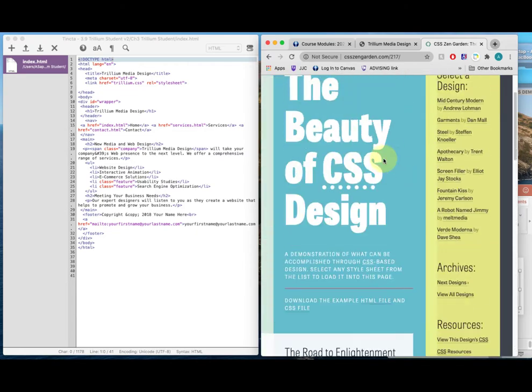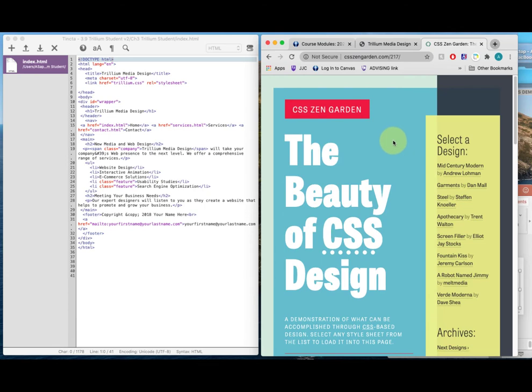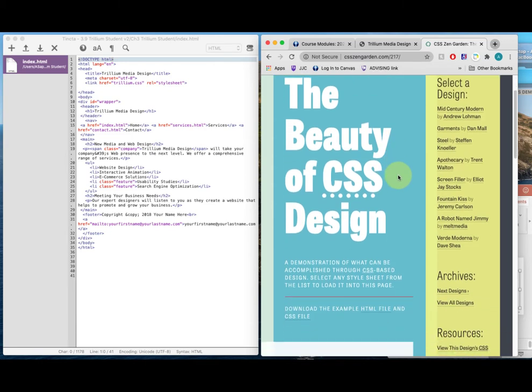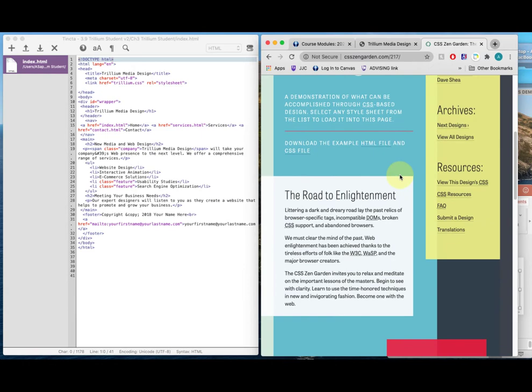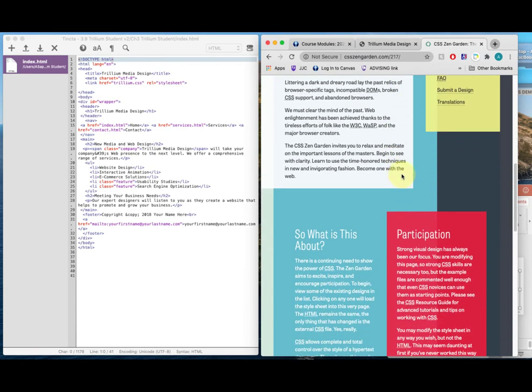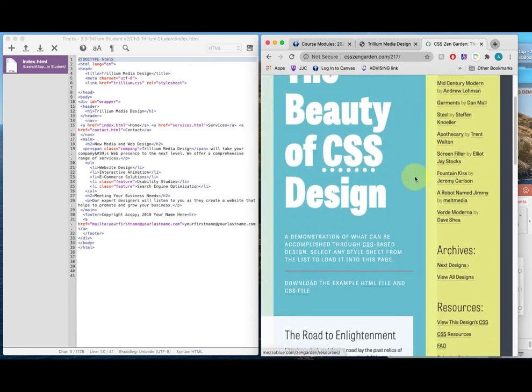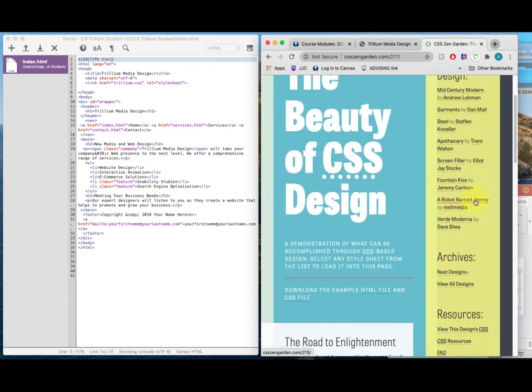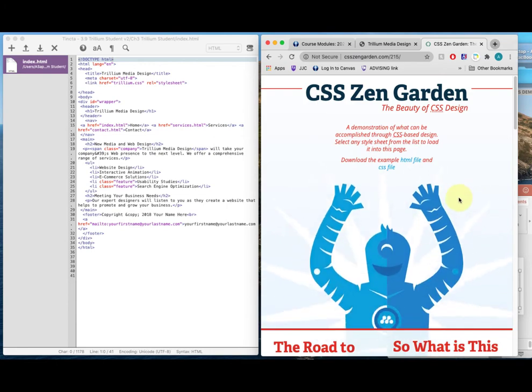So that's the idea behind CSS, is that we really don't need to get into your HTML code at all. We can do everything we want to do to make a page look pretty by simply using CSS. Some might say, well, some of these websites have images, and that's true, some of them do, and we can actually put the images into the CSS and have it talk to the containers that are inside of the HTML. So it all can be done without even touching the HTML code at all.